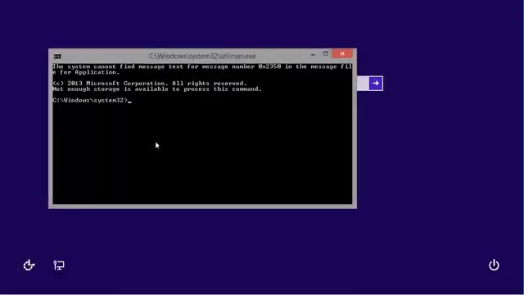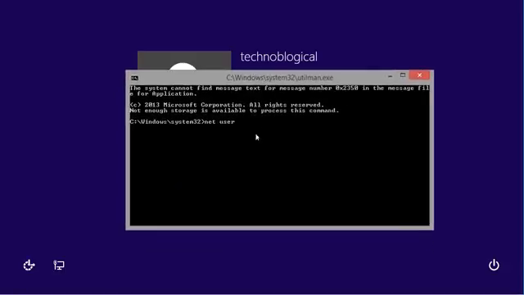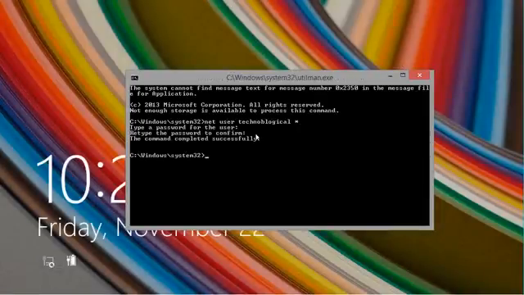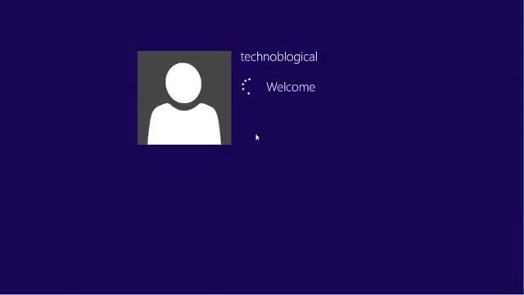So we're going to do a net user, and if you forgot what your username was, it's right there, Technological. Theoretically, it's possible that this user is not an admin, and that's why I said list the names that are in the users directory. So net user, Technological, asterisk, whatever your username, obviously not Technological, type of password, just hit enter. I didn't type anything there. So we're going to exit out of there, and then I can just do that. And there's no more password.